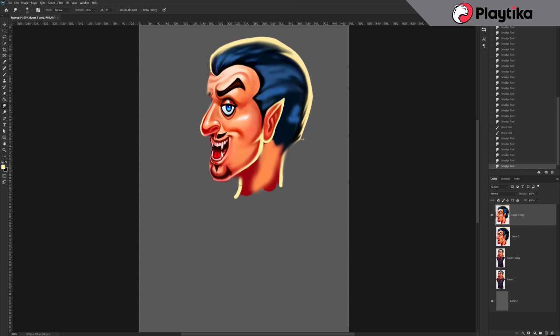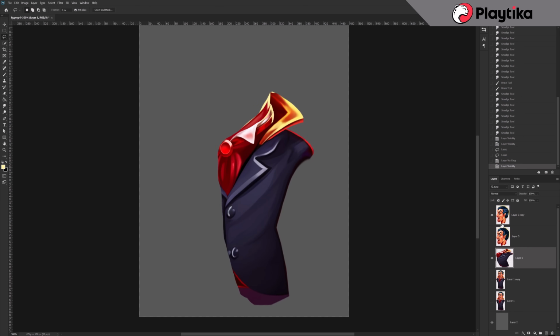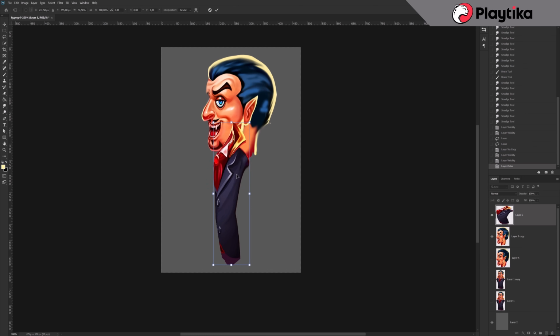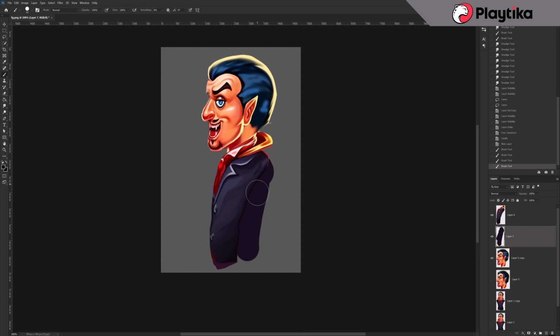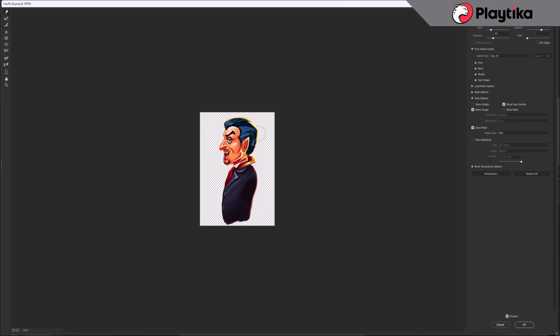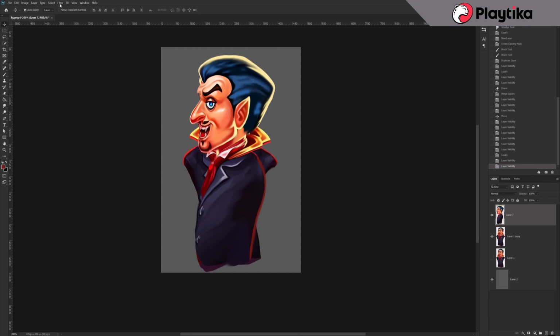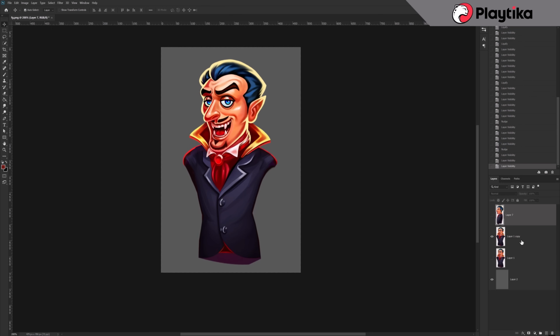Once the head is ready, we move on to the body. Here, we do the same thing. We remove the left half and then use transformation to shape the figure into a profile. Next, we roughly add the back with a brush and use the smudging tool again to smooth out the strokes on the jacket. In the end, I merged the head and body into one layer, and I slightly adjusted the overall shape of the character using the liquify tool.